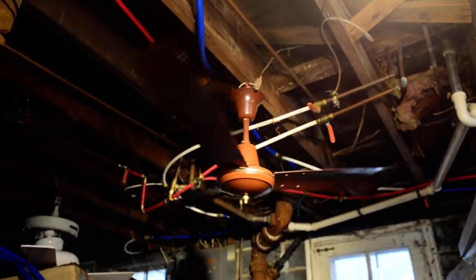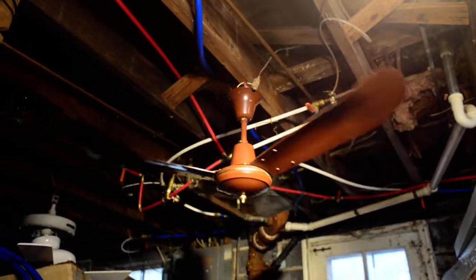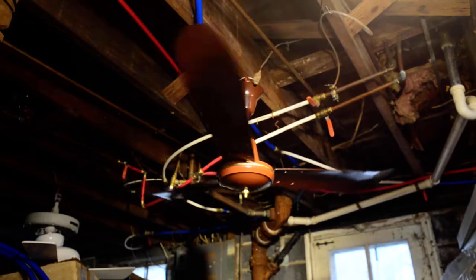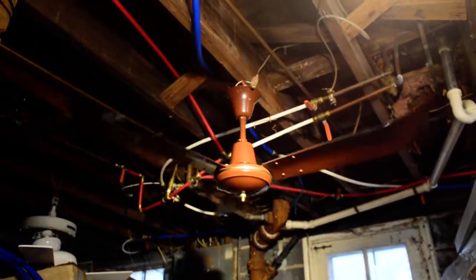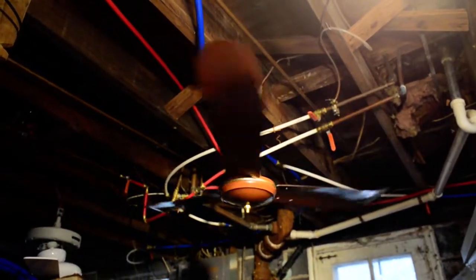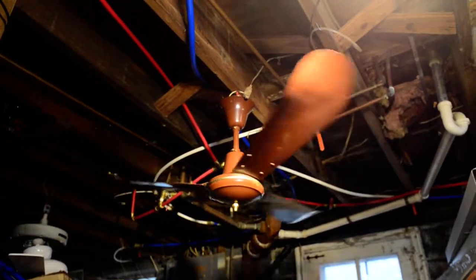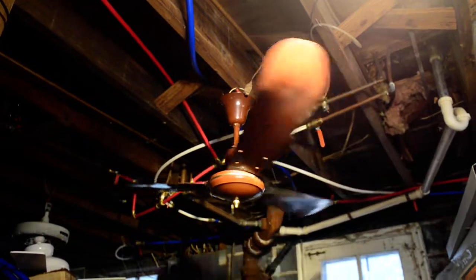Like a lot of fans, the low speed will be alright. Then you go to medium and it's basically high speed, and then medium high is resonant frequency, and then actual high is even more of a resonant frequency, or on the other side of the spectrum you have instances where the lowest speed won't even work. So, yeah, solid state gives you the best flexibility, but at the same time you also have the increased noise.